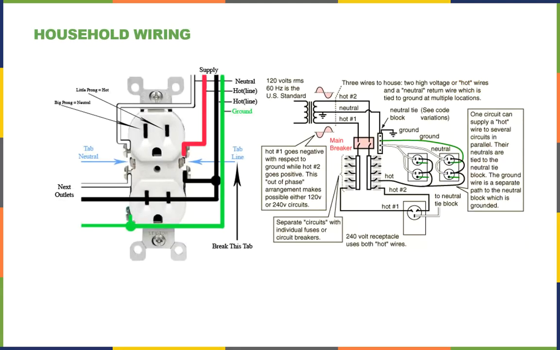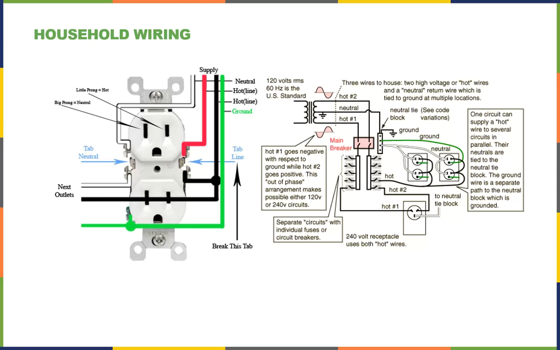Final thing before we start is household wiring. So we have these 3-prong outlets. Now, back in the day, like my wife's grandmother's house, which thankfully we sold a few years back, they just ran one electric wire through a house. One electric wire. That one wire is the one we call the hot wire.